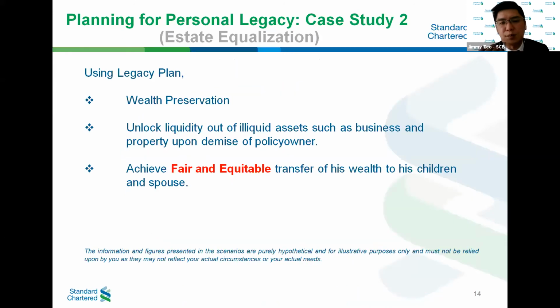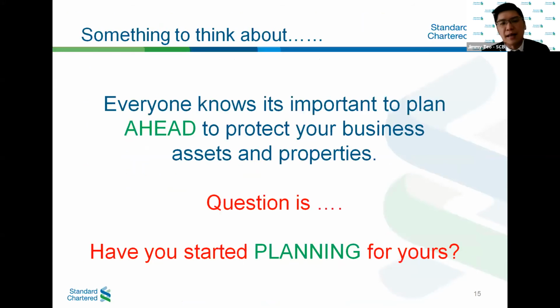With this, we can actually preserve well. We ensure that things are fair and equitable in transfer to the children. From hard to divide, it becomes, why not don't divide and just make sure that things pass on to the right person and reduce family fighting and conflicts, because it's all equal value. Okay. Lastly, something to think about. Everyone of us knows that it's important to plan ahead to protect business and assets and property, including your own insurance coverage and legacy planning. But the question is, have you started planning yours? Thank you.